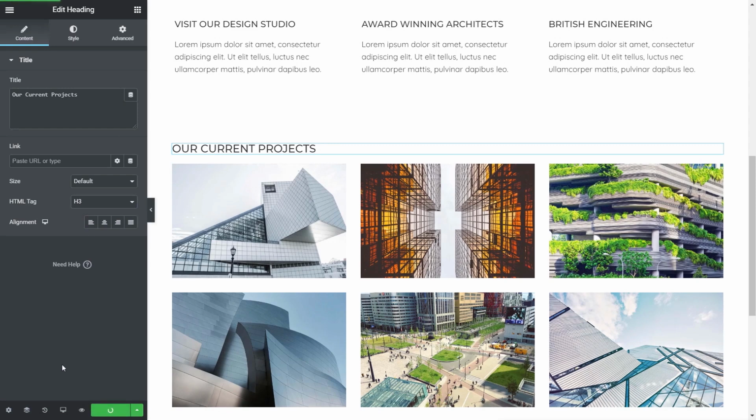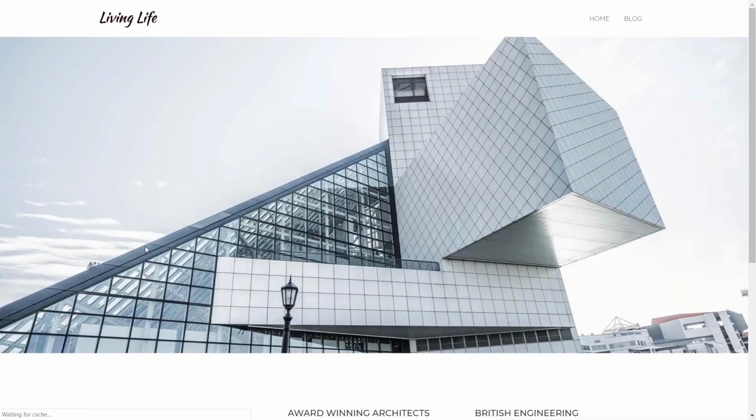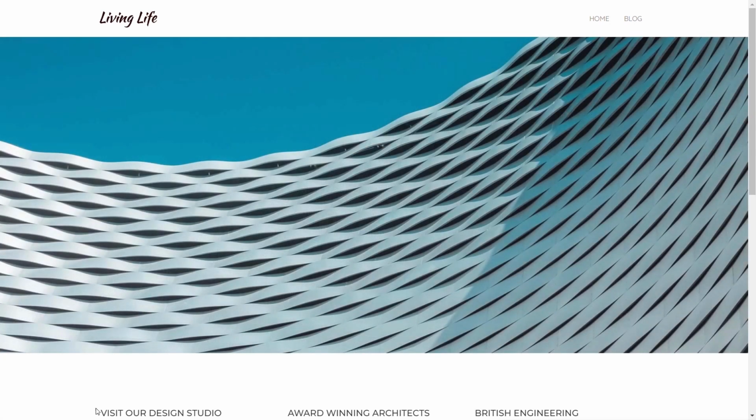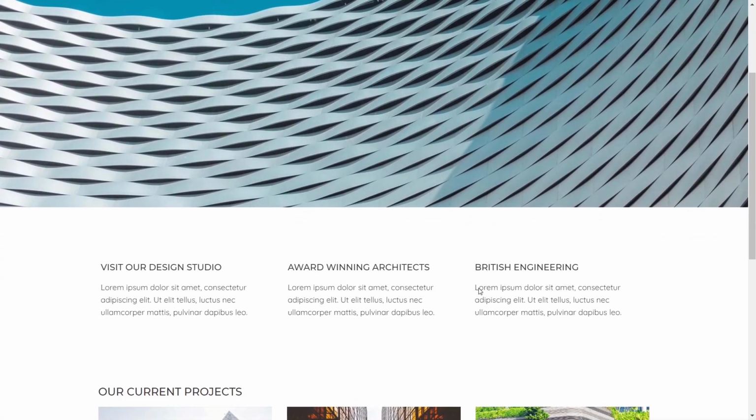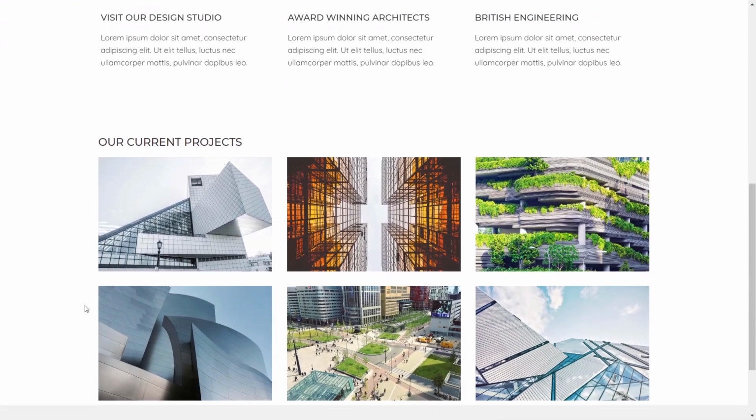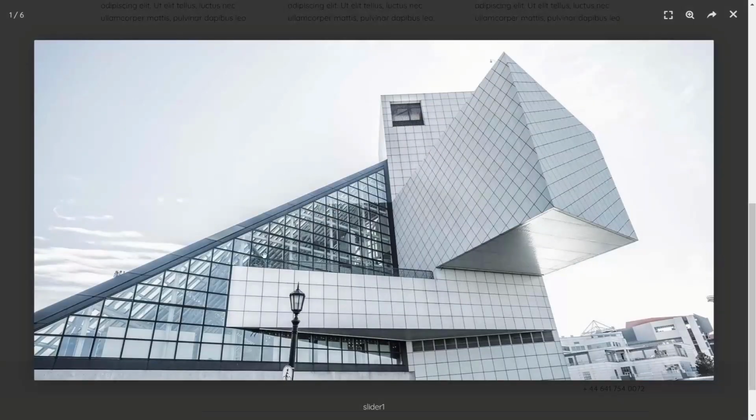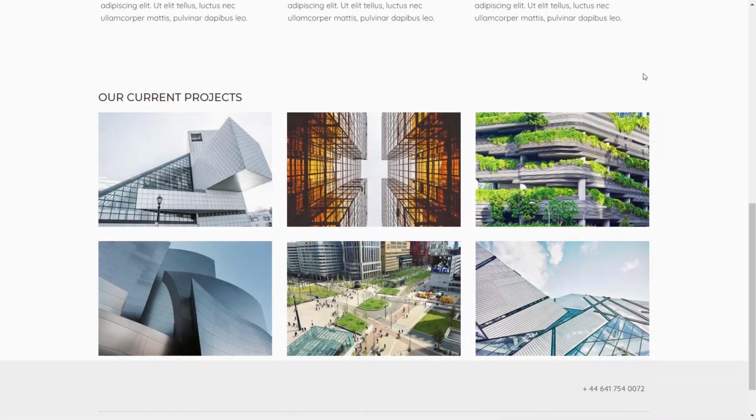Once we hit update, all those changes now are committed. So what we can do is take a look at this on our page and see how this home page interacts with the header and footer that we've just configured as part of our theme. Let's click to preview this, and you can see there's our header section. We'll let that transition between the two images so you can see it in action. We scroll down, there's our 3 columns, there's our gallery lazy loading, and if we click, you can see it opens up now in a nice light box.